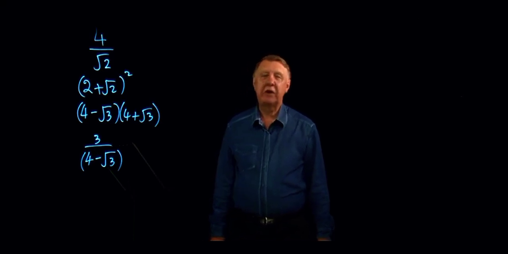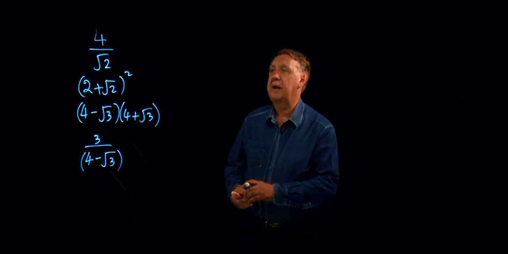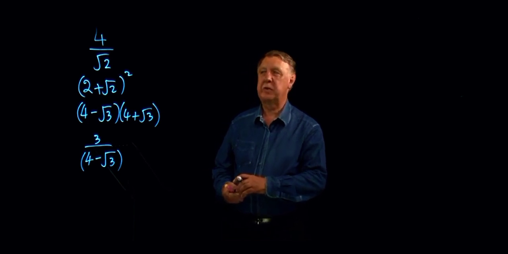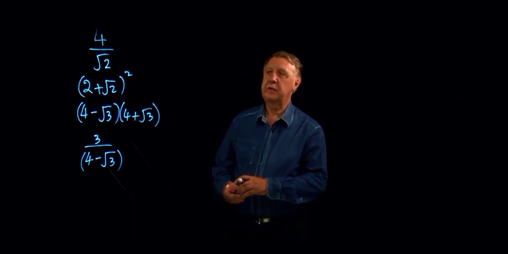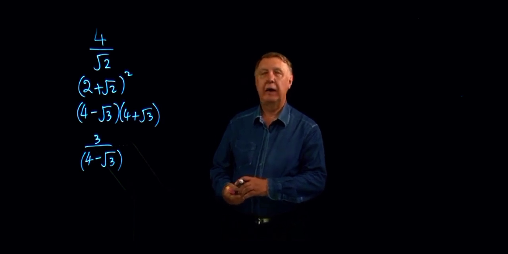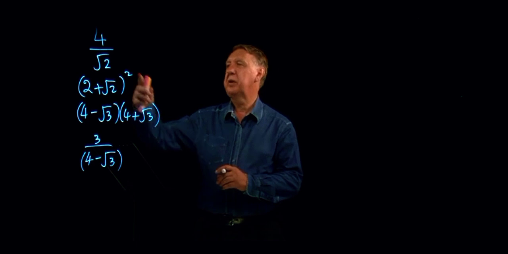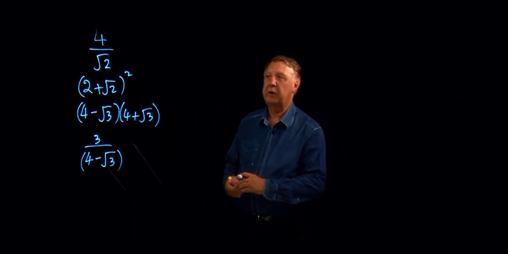Remember, in the last lesson we looked at what a surd was, and we looked at a little bit of how to simplify them. So in this lesson I'm going to look at the sort of questions you would get in the exam and how you would go about solving those. Okay, so the first one here, 4 divided by the square root of 2.